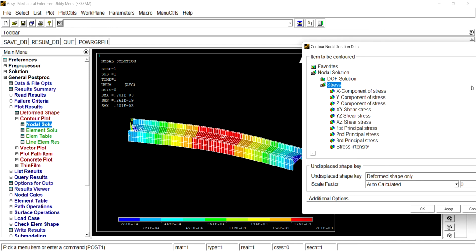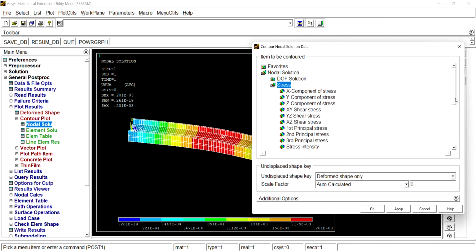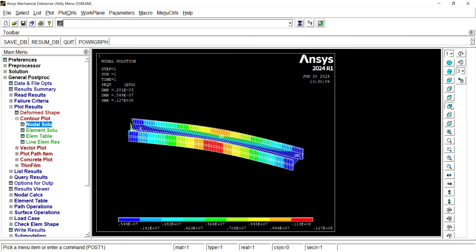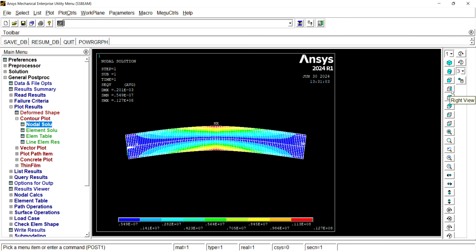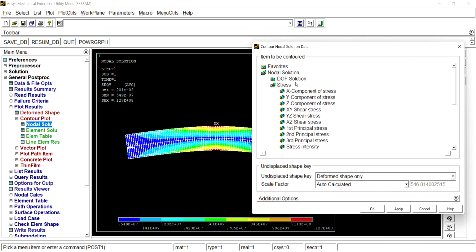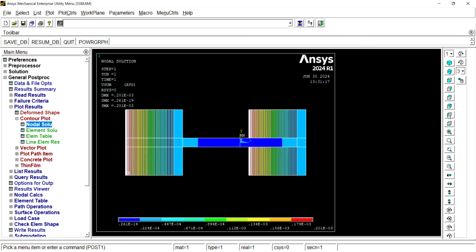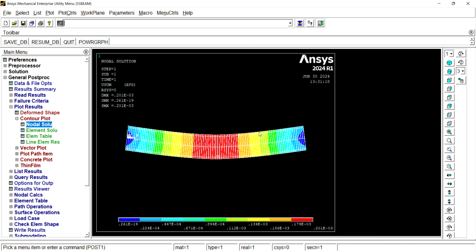You can see the stresses. Example 1 is the stresses you can see. Different orientations you can see how it varies. So in nodal solution you can see all the displacements that are there. Now, I have chosen the orientation accordingly. This is the proper orientation.